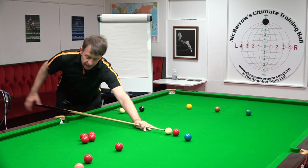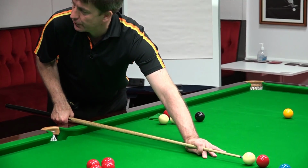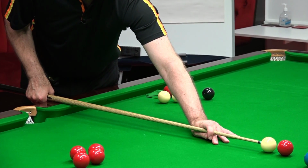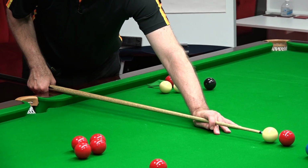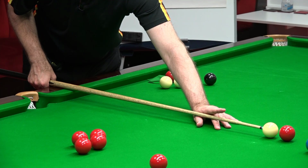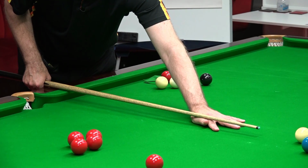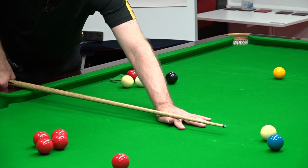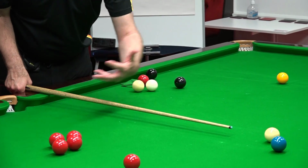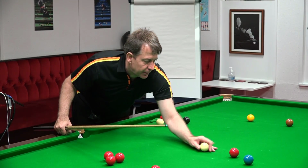So tip almost touching the cue ball. Push the hand into the cushion. Push the grip hand into the cushion there. So now the tip's 2 mil away from the cue ball. Holding the cue, but my hand is pushed into the side cushion there. See that? So as I hit, my finger bends slightly, and that extra 5 millimeters is enough to contact the white ball. So we'll demonstrate that with a wider camera view.